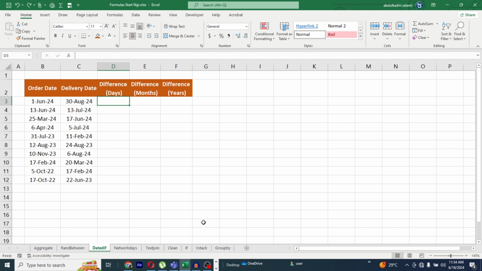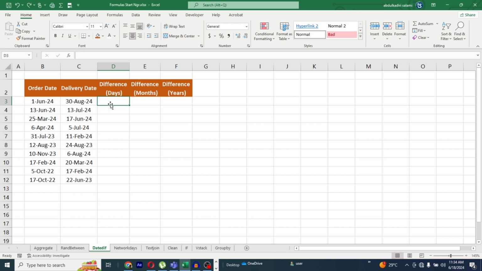We have a shipping which has an order date of the 1st of June 2024, and the delivery date is on the 30th of August 2024. So the assignment is to get the difference in days between the order date and the delivery date.